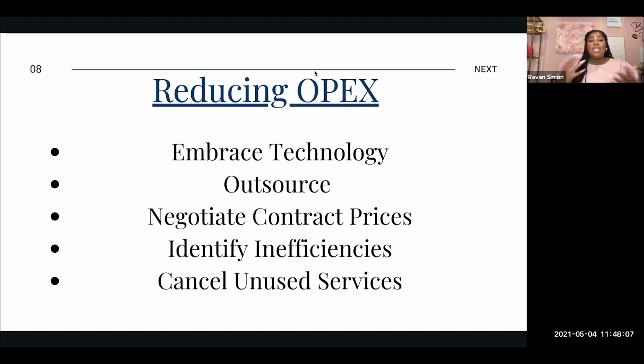Because with manufacturing, most of the time you don't get paid until people get their product. So the faster your production, the quicker you can get paid. So that's another way outsourcing can help you. Another way is, this is huge for retail people. Negotiate contract pricing. And this is also huge if you are a hairstylist or a barber. This is really good for you as well because you have to buy what is called supplies. If you're in construction or you're a contractor, this can also be good for you too.